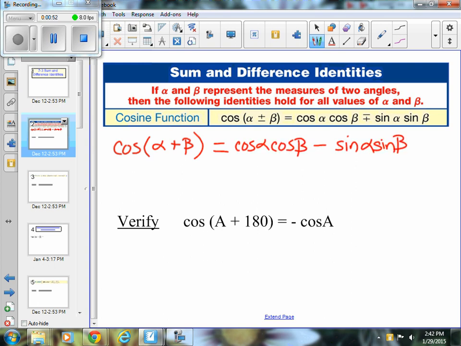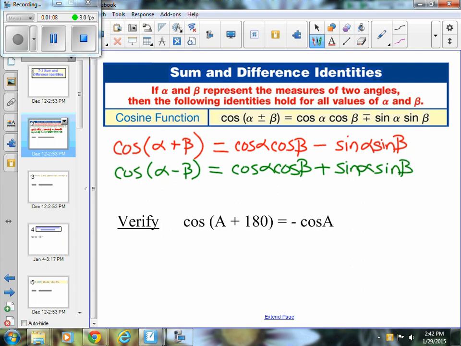And the second version of it, they kind of combine them again in that top one. If it's a difference between them, I'll just go ahead and write it as the difference, the only change in the formula is that it's a plus in between those two terms. So we're still using those four components, sine and cosine of both of the angles separately. You can figure out what the sine or cosine value is of the sum or difference of those angles.